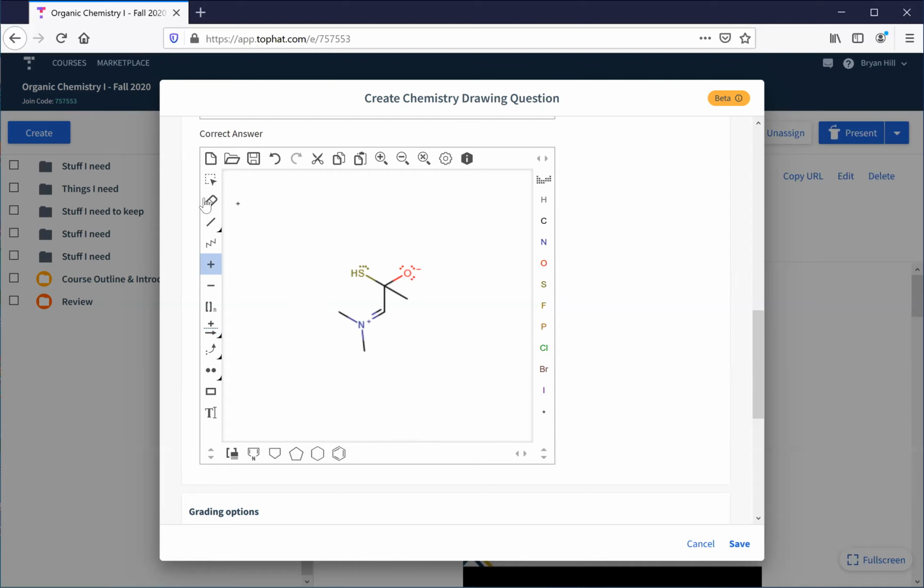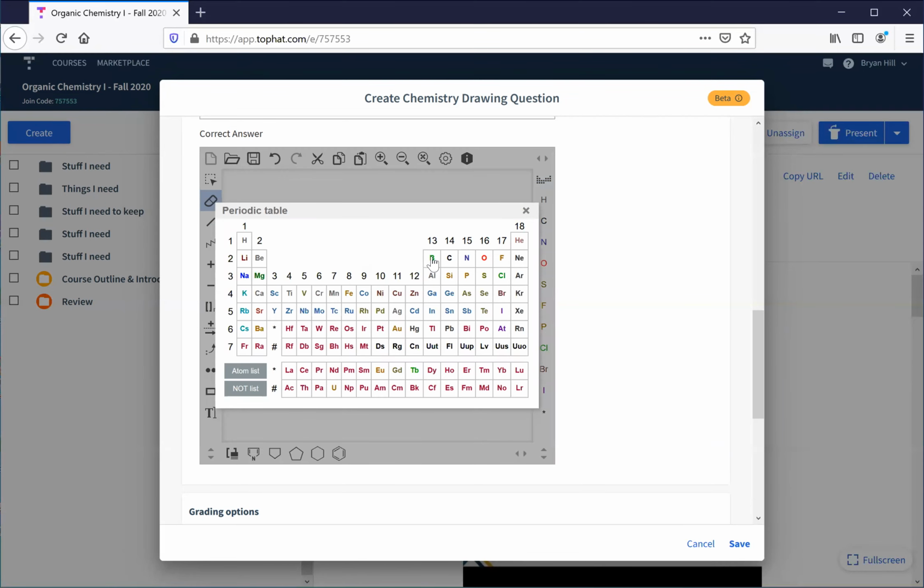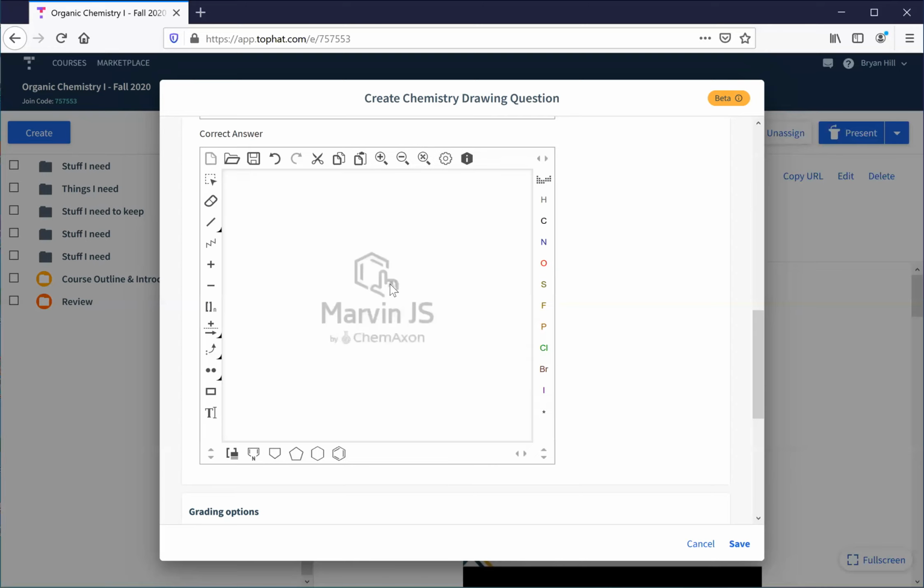And if you ever need to erase anything, the eraser is right here, and you can just erase everything all at once. Now, I think one of the questions we had boron as one of our atoms. So you just click on this little periodic table up here, and you can choose other elements that are around, like boron or selenium or aluminum. Let's try aluminum for a second here. There's aluminum. Let's put some bonds off it. And there we go.